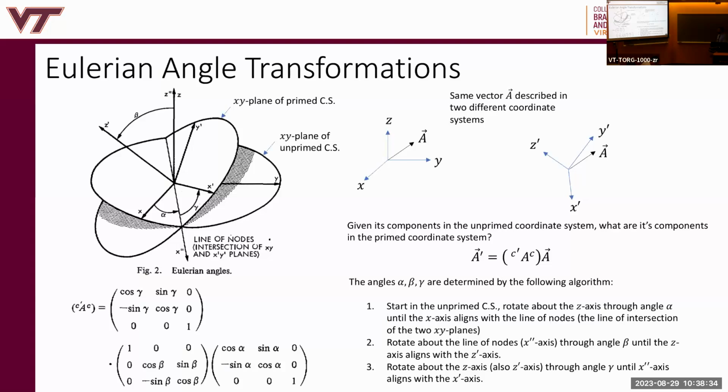Another topic which is super useful is called Eulerian angle transformations. On Canvas, there's a folder in the files section that's called reading material. You're going to read this paper that leads to these expressions. Very useful. If I have a problem that has two different things, like a reflector and an antenna, a horn antenna, then the fields of the horn antenna are most conveniently described in a coordinate system which is centered about the aperture of the horn antenna, right?